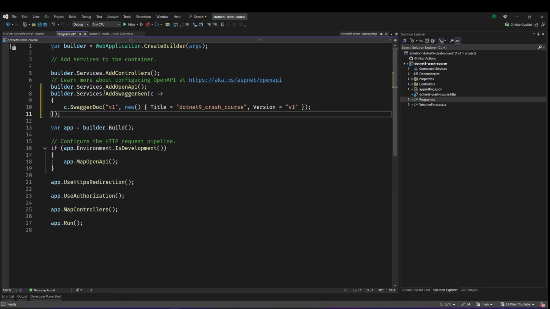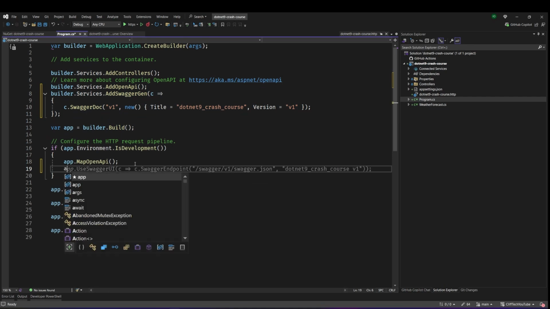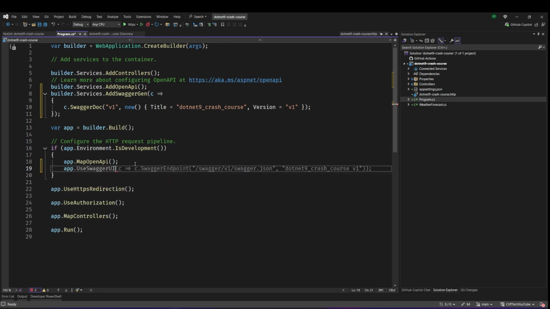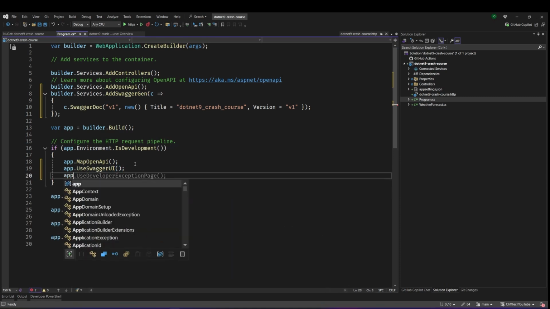And then Copilot is trying to suggest this for us. Okay, good. We can do it like this, but let's use just Swagger UI, like this, and then we do it like this.